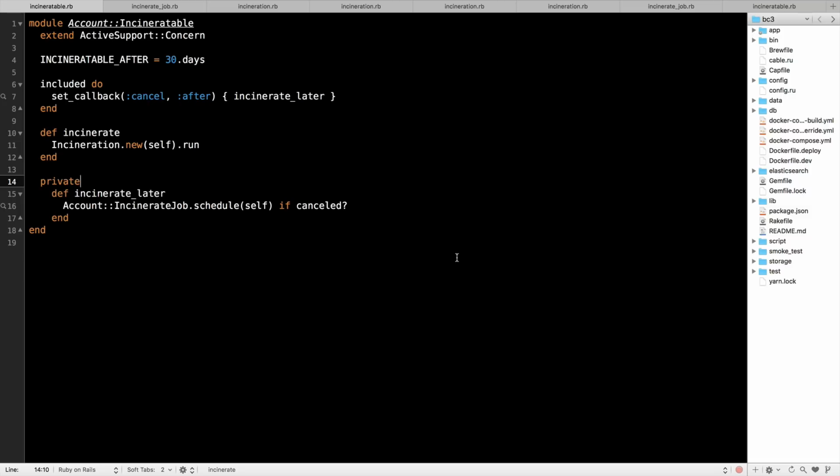So we've come up with this term, this notion, this word of incineration, and we're reserving that term to mean this specific thing. The fact that we're shredding all the files, we're burning them after someone has requested that their data be gone. And I think that this is a good way of making sure that a domain language within your app can have a concern that's not overloaded, it's not delete, it's not destroy, it's none of these generic terms. Incinerate is a term that essentially means the same thing, sort of, but we reserve it for this particular use. And now, when we talk about incineration within the application of Basecamp, it means this one specific thing. I also just think it's a cool word.